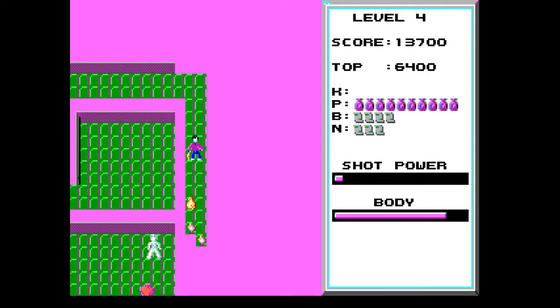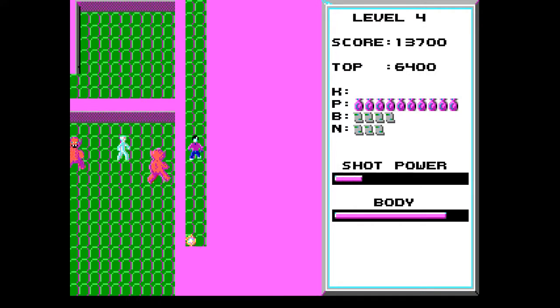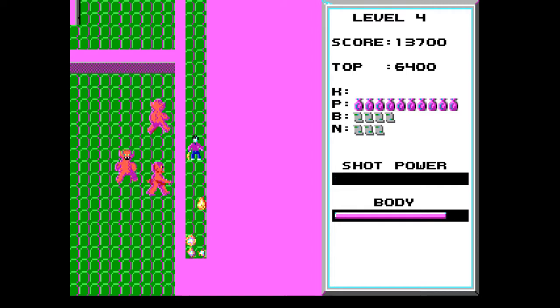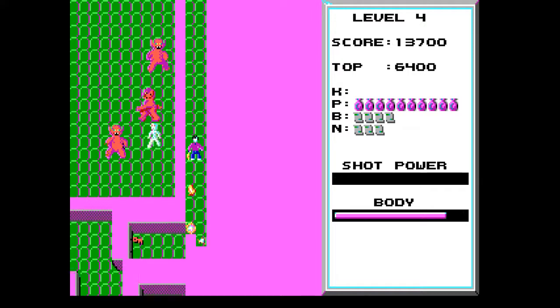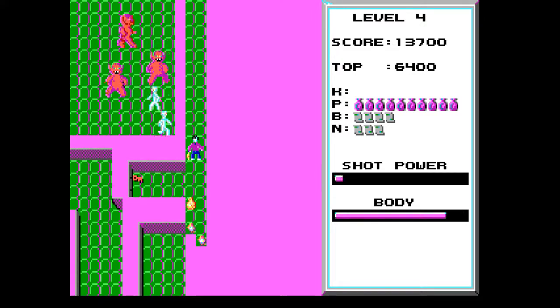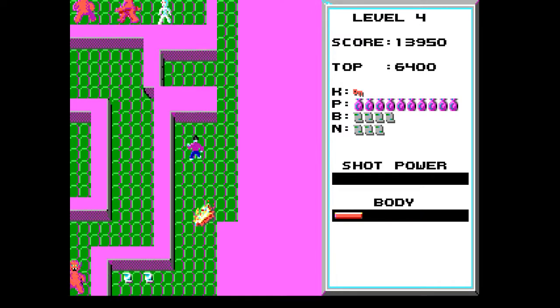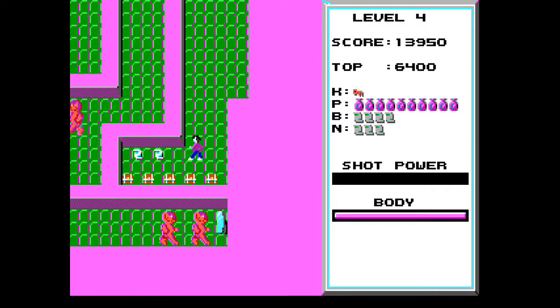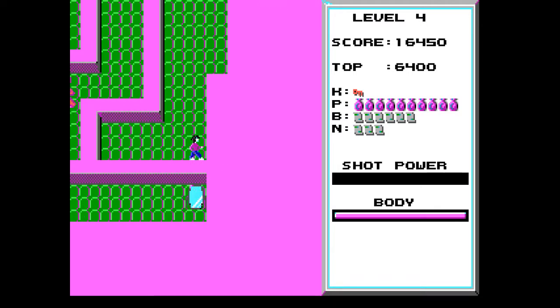Now, how is this fun? Having to go out of my way, break all these hidden walls, all the way down to the key, and keep going. What's down here? Oh God. Couple bolt scrolls and some treasure. That's why you go down there.